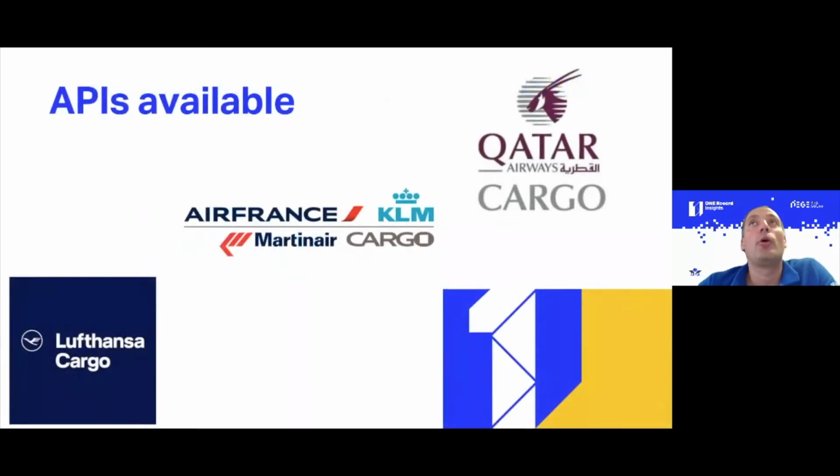This year, we actually had 4 APIs, and what we're trying to do was to get the challenges to try and connect to them and see how people can share data and how easy it is for people. So we got track and tracing from Lufthansa, Air France KLM, and Qatar. And it was good to see the different solutions out there.